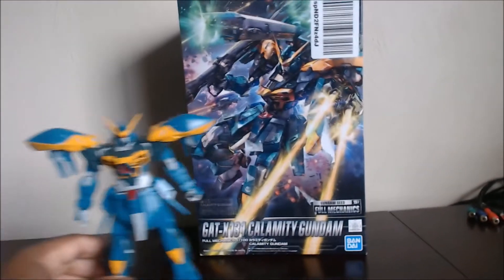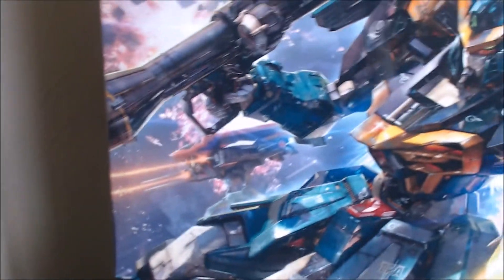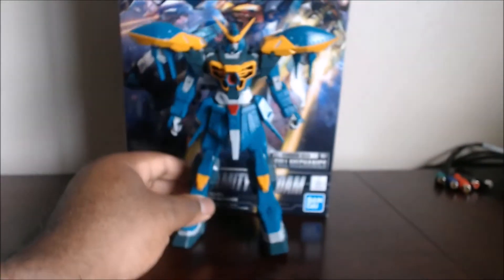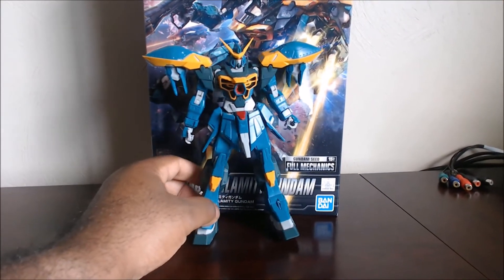I like the RE100, and I'm waiting for that one to come out — because we already have the Raider that's out, which is hanging right there on the side of the box. Compared to this thing in that box, it's not that big, nor does it come with that much.